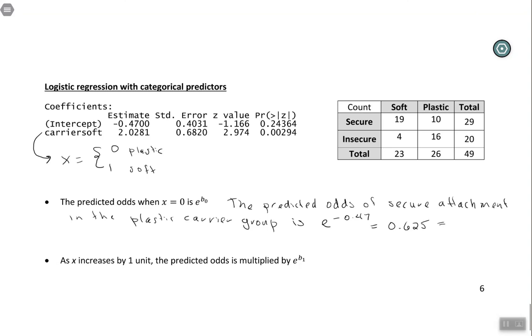And if we want to check our answers, we can look at the proportion of success. So we can do 10 out of 26. That's the proportion of secure attachments in the plastic group over the proportion of failures. So that would be 16 out of 26. And you can see these 26s cancel out, and that actually happens in general. You can just use the ratio of the counts, and it comes out the same as the ratio of the proportions. So when we do 10 out of 16, we get 0.625, the same answer that we got earlier, just calculating from the table.